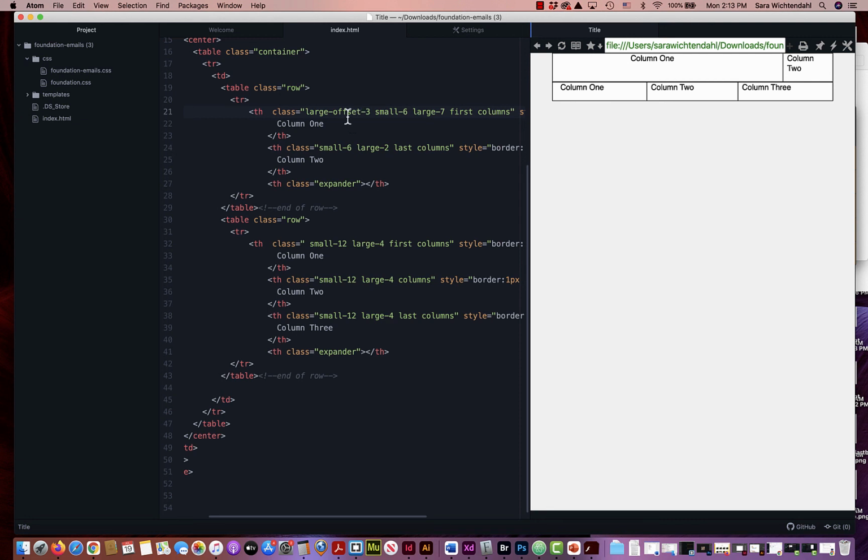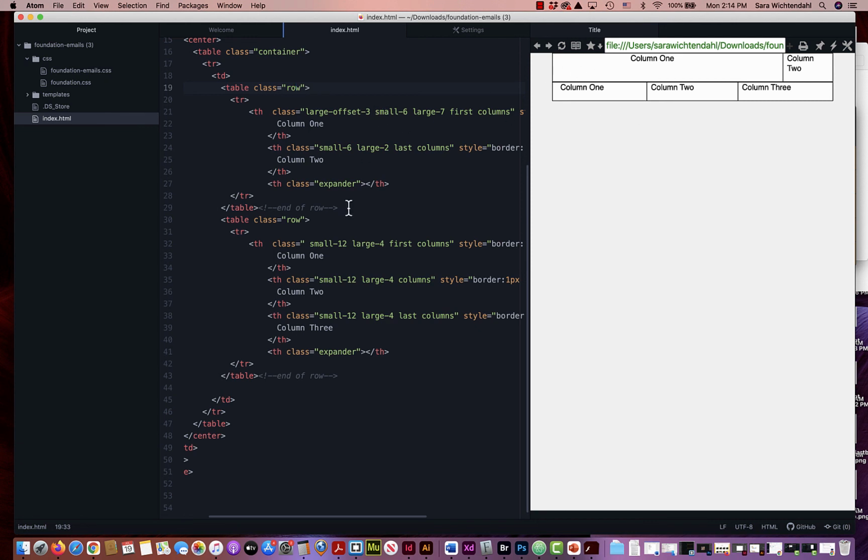So you typically want to add, if you're adding an offset, it should end up equaling 12. Otherwise, you can get unexpected display issues. So anytime you want to add those offsets, think about it as pushing your information over to the left. So it's pushing from the left. You see how without this, column 1 had lined up with this. I added 3, so it pushed all that information over to start here. Please note that this doesn't really work when you have a collapse on your row, because that's eliminating that padding. So it really isn't going to work correctly.